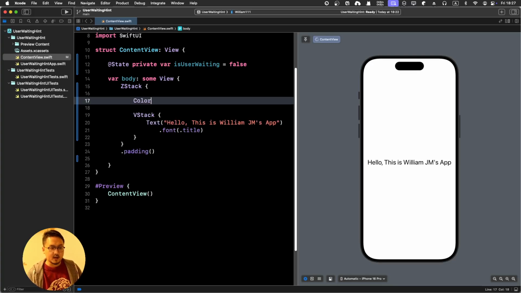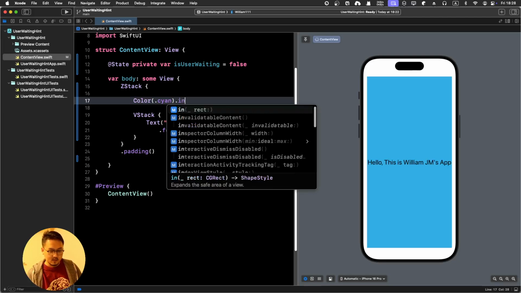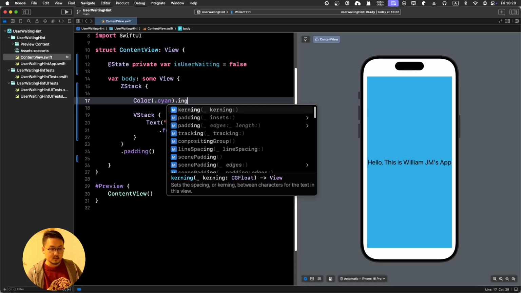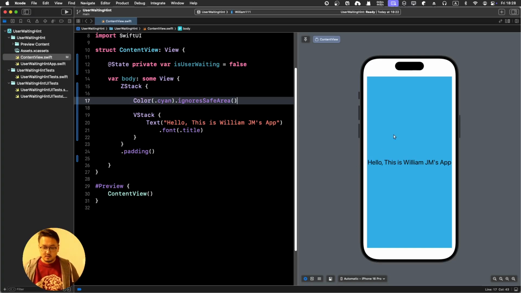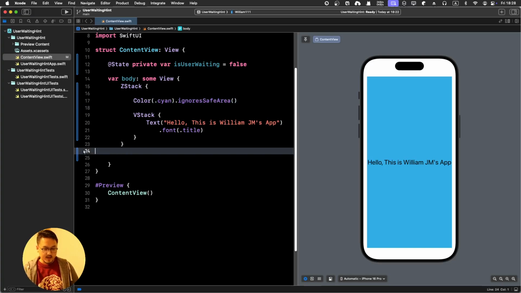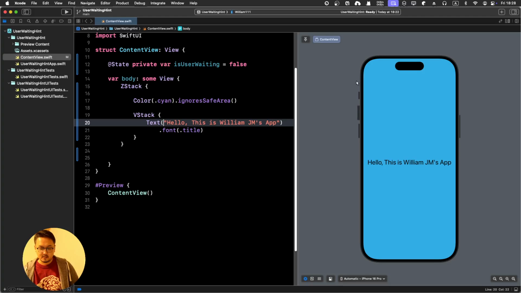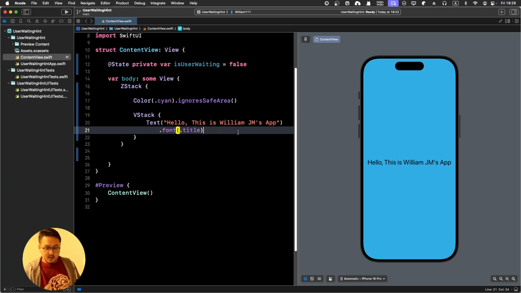You have a generic color, and I love the color cyan, and you can have ignoresSafeArea. That way you will cover everything, hopefully, fingers crossed. Oh, sorry, I think I should delete the padding here. There'll be no padding. So yeah, now we get a generic background color, and this is William James app.